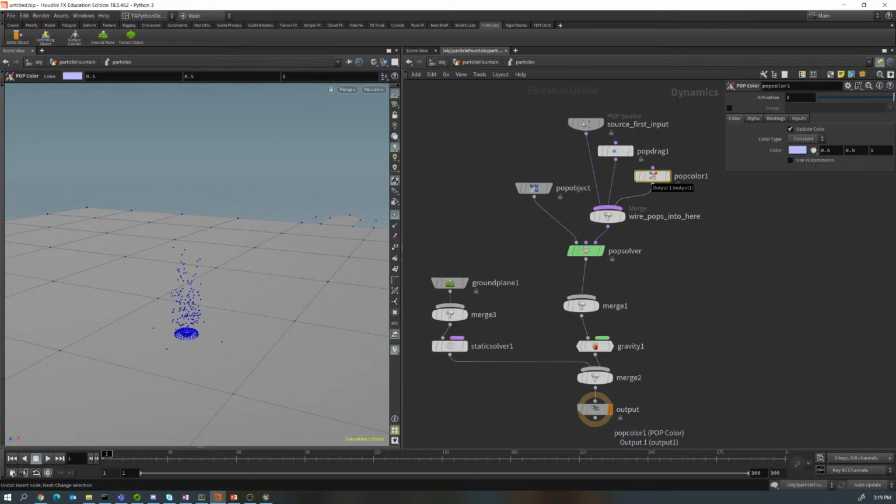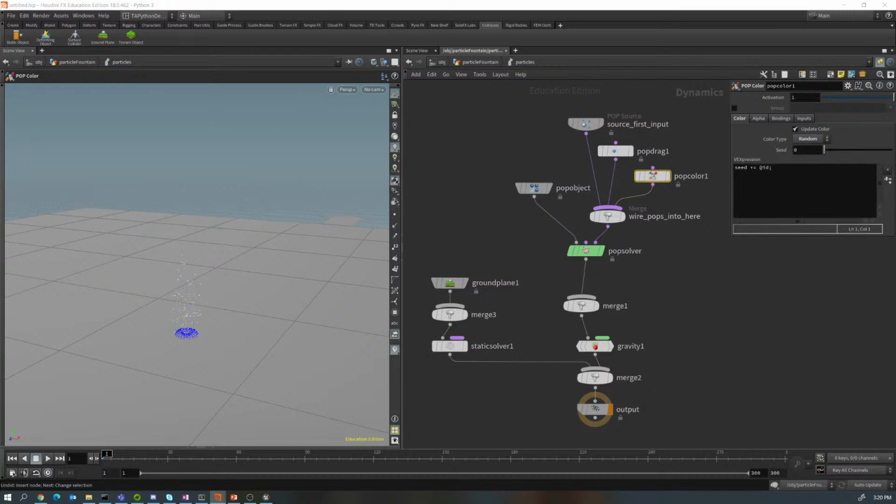Notice that most of these pop operators don't require an input because the input redefines the force area, and for this, we just want to manipulate everything. Now, in this situation, I don't want purple or whatever this periwinkle color is. It's kind of ugly. Let's just put it on random. And then we're talking fireworks, baby.